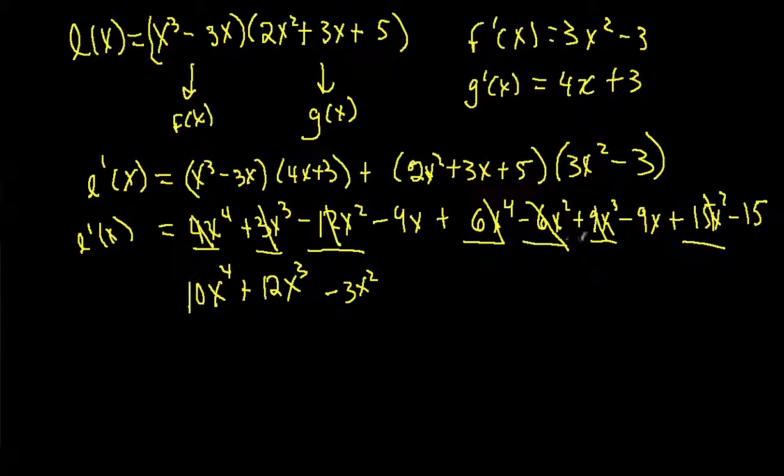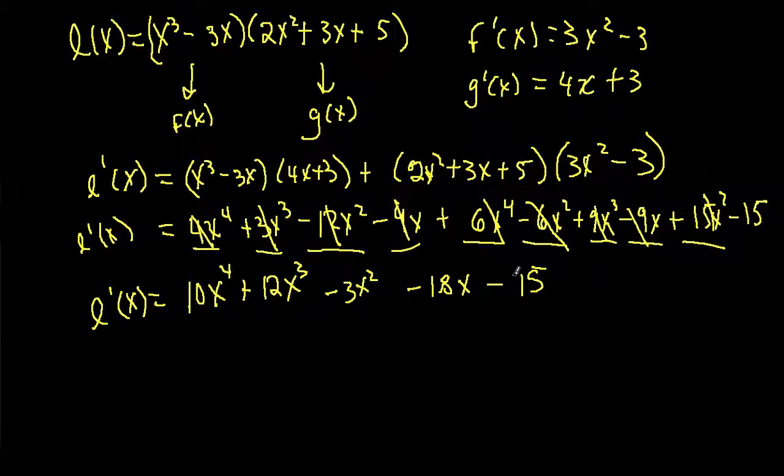Now we're seeing that if you x out, you could deal with a lot more numbers. It's good to keep order with this because it's very important to make sure your algebra is correct. So we have negative 9x minus 9x, which brings us to negative 18x. Cross them out. Do we have any other coefficients? No. So we have just negative 15 left at the bottom. Okay, and that's it. You can't simplify anything else because all the powers are different, and we're left with L prime of x is equal to 10x to the fourth plus 12x cubed minus 3x squared minus 18x minus 15.